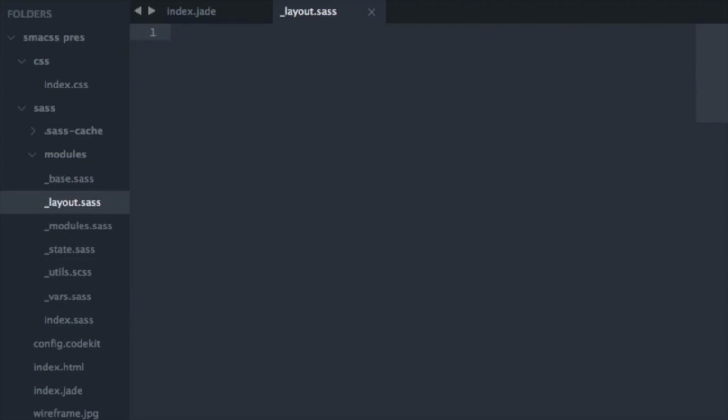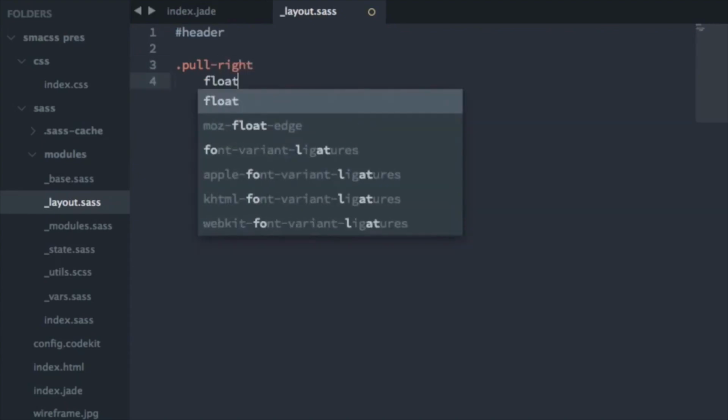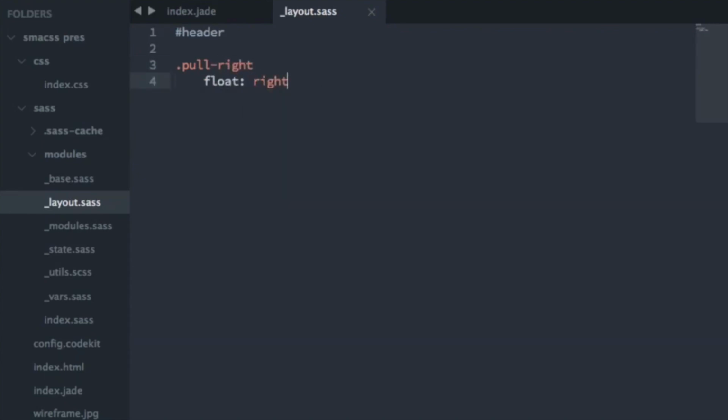So we'll define the styles there. But not only do we define the major element styles in our layout.sass, we also define specific modular classes that we will append to our modules and other elements throughout our page. So for example, Bootstrap has this pull right class, right? Where it says pull right, float right, and pull left, float left. So that's the type of utility class we will be creating and adding into our layout file as the second type of thing we'll put in here.